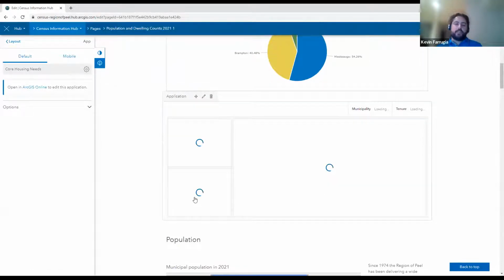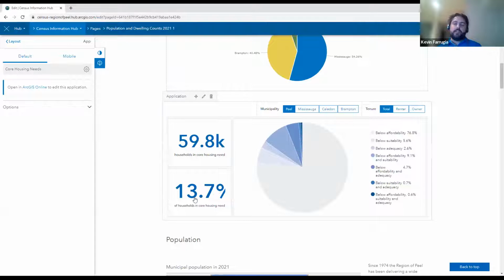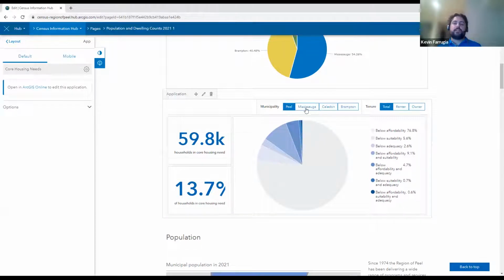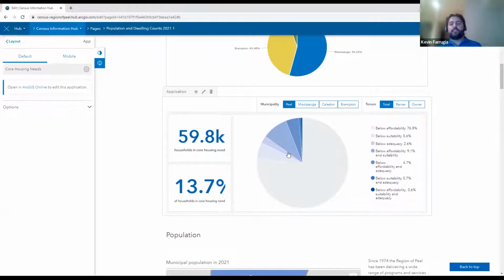So all you do is you just plop it in, and then it loads the application like you see it as if it was sort of standalone. So it embeds it within here. Like the demo Andrew showed, it does let you do things like filters, and it won't let me click on it now, but if you clicked on, below affordability, it would update other numbers as well. And that's how we put in those more complex graphs within our pages.